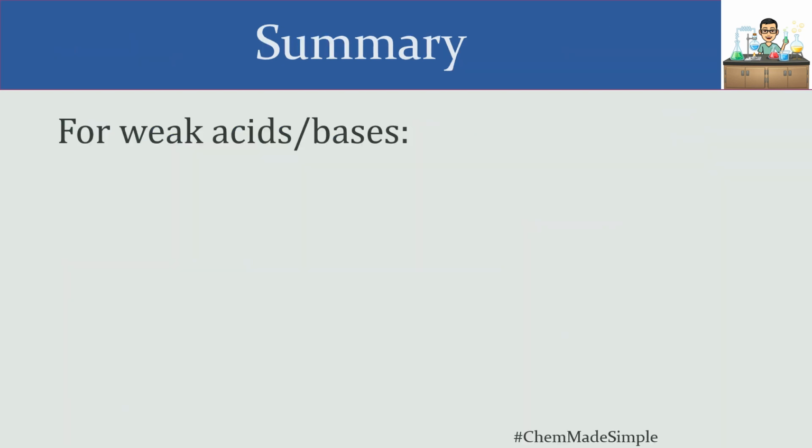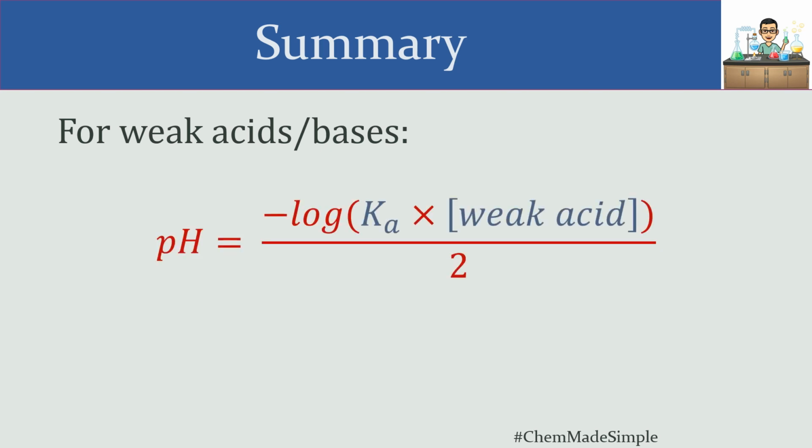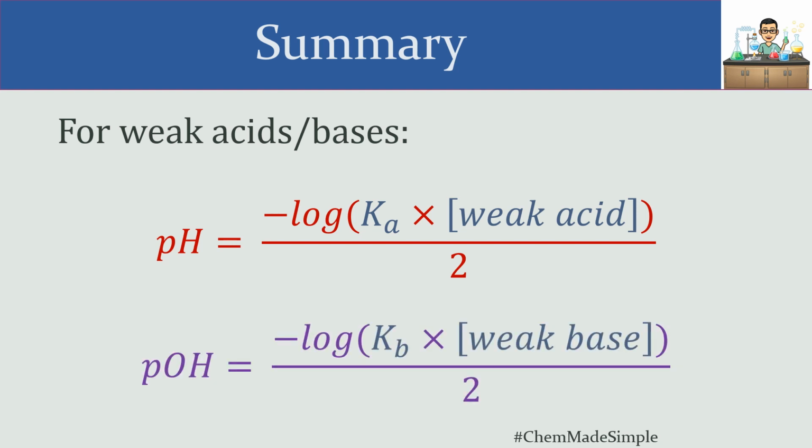So if we're taking a look at the equation for the acid and the equation for the base, here's what we get. For weak acids and bases, the way we're going to calculate either the pH or the pOH is to do the following. If we're given an acid, the pH is going to be equal to the negative log of the product of the Ka and the weak acid concentration. And again, those are the two numbers you're given in the problem anyways. You're going to take their negative log and divide that by 2. If you're given a base instead, you can calculate the pOH as the negative log of the product of Kb and the weak base concentration, divided by 2. And if the question is asking you for the pH, make sure you subtract that number from 14.